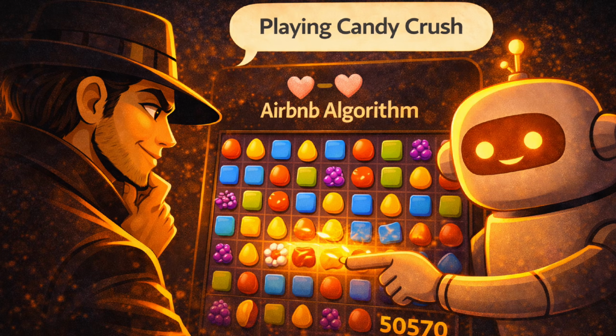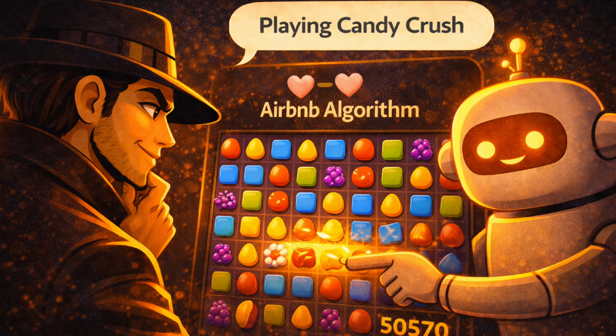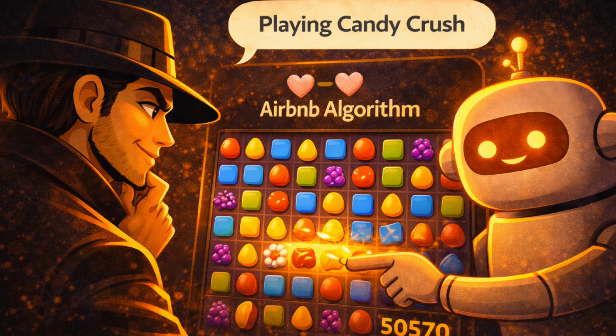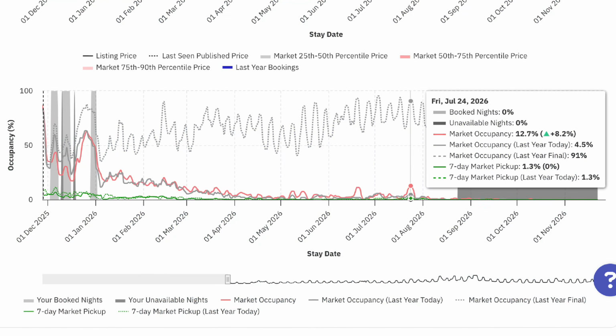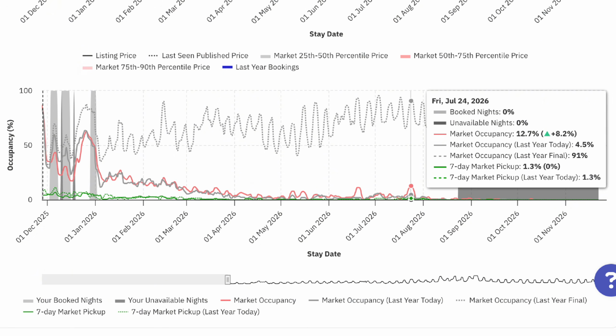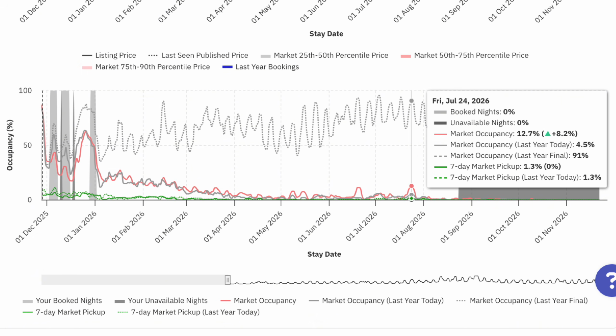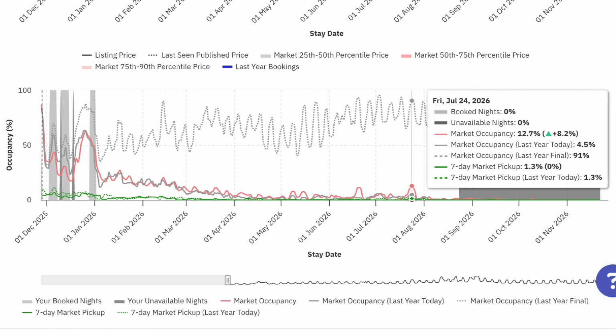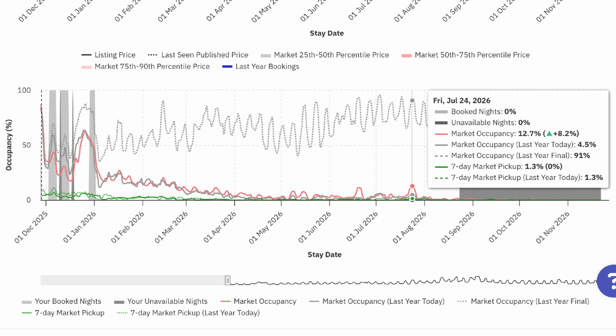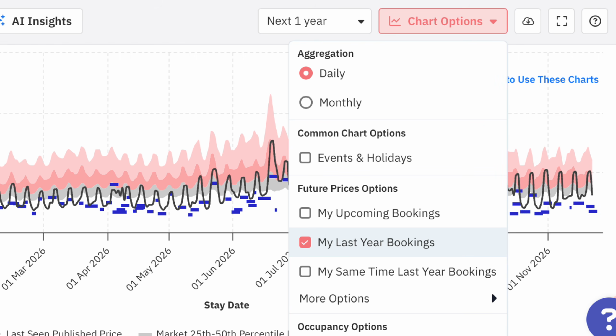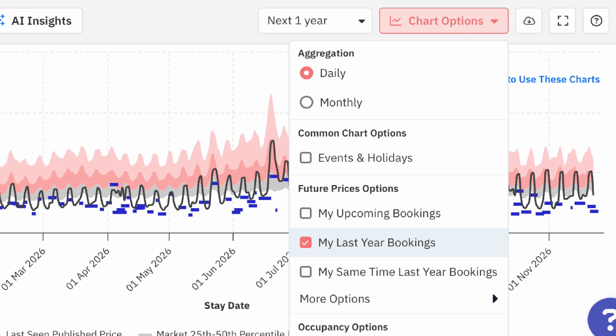There is something that I'm calling the algorithm crush. It's a new move that I came up with at PriceLabs. If you go down to the occupancy chart on neighborhood data, you will see that there's a green little indicator that's called pickup. There's going to be a gray solid line that's last year's occupancy, and there's a red solid line that's this year's occupancy. I'm not going to over-explain, but you get those three by going to the chart options in the top right and, in the occupancy section, just turning on every box.